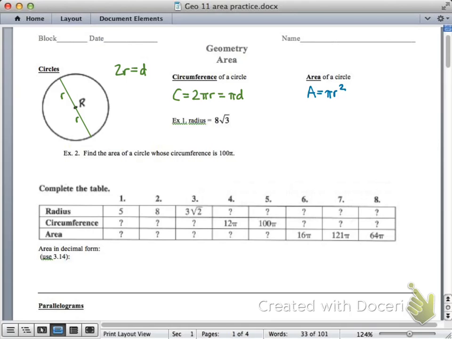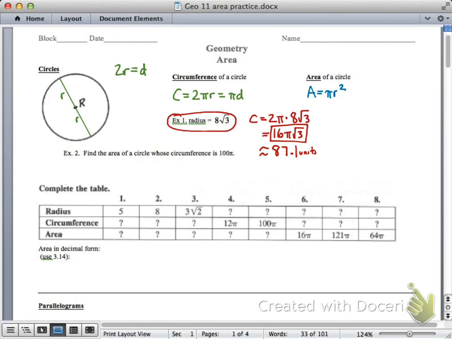If the radius is 8 square root of 3, how do you find the circumference? Well, it's going to be 2 times pi times 8 square root of 3. You multiply the things that can be multiplied together. 2 times 8 is 16, so this becomes 16 times pi times the square root of 3. If you type all of that into your calculator, 16 times 3.14 times square root of 3, you'll get approximately 87.1. I'll accept either of those answers as we do this.